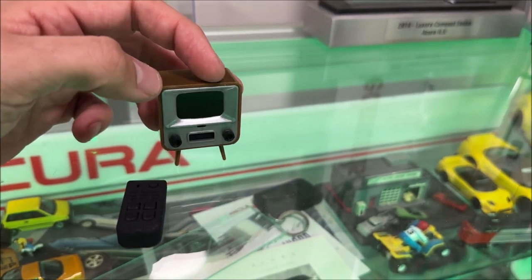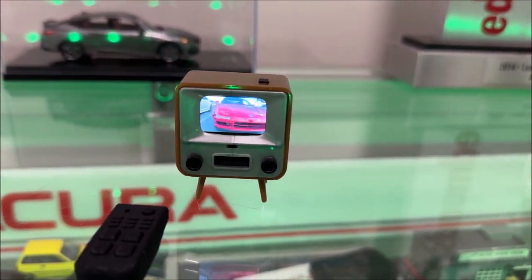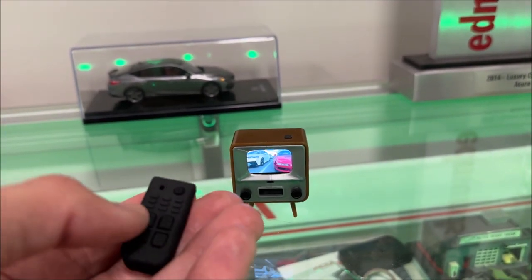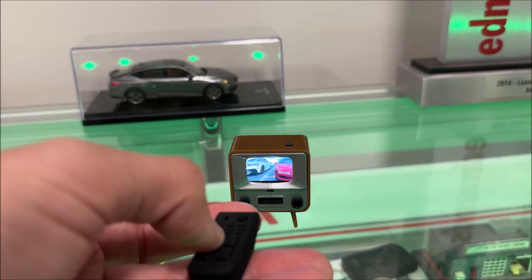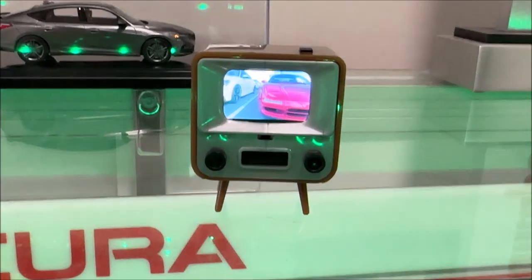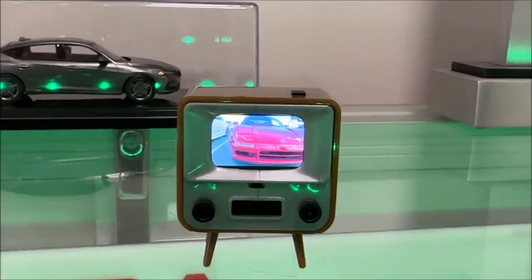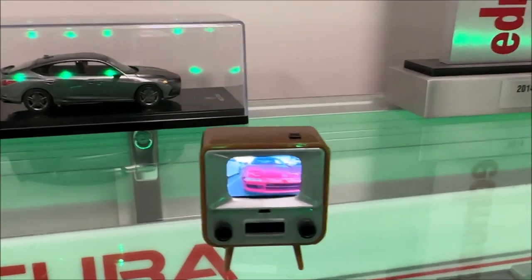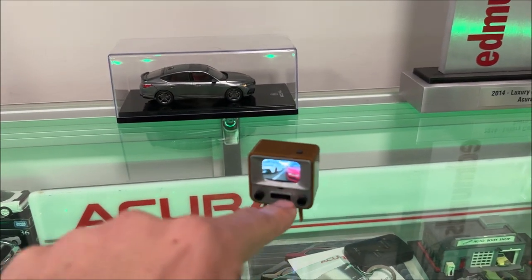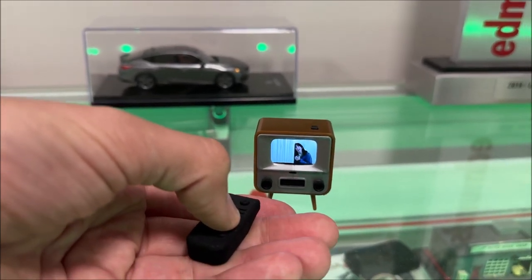The remote works — it has volume. This video on it doesn't really have much sound, but there's actually some footage from today's episode on there. That's my NSX, and my friend Vlad's Integra. You can also use the knobs up top for volume and channel. I put a clip from The Shining on there too.